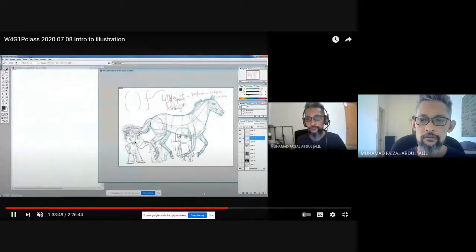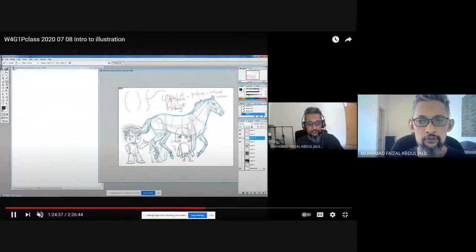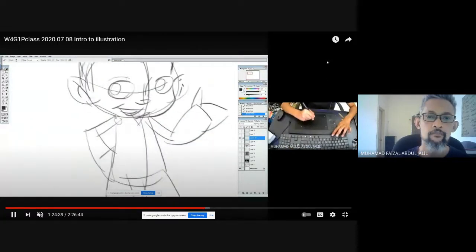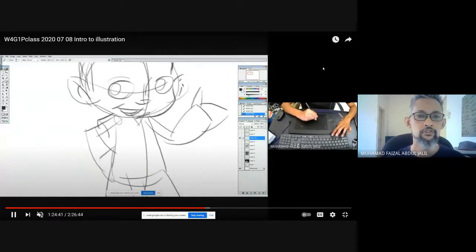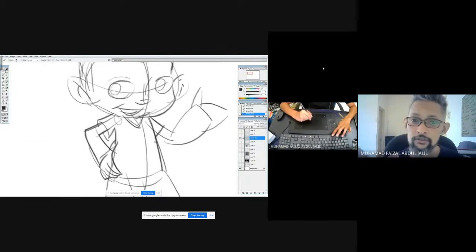These are some of the basic sketches that I have done. Even if I want to draw cartoon characters, chibi characters, I'm still using the basic structures. This is from imagination, I'm not using any reference, because if you have very strong foundations, you can draw anything you want. Trust me on that.